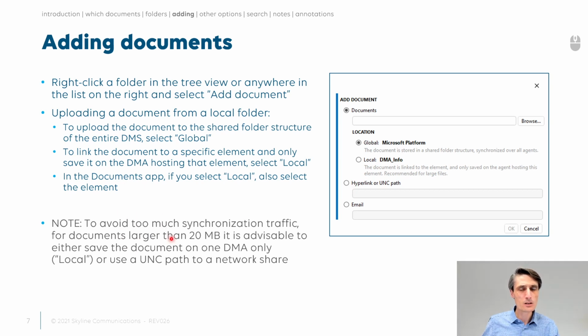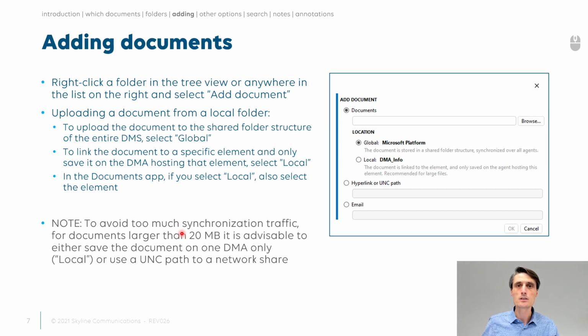Note there's a small limitation there when uploading a document. By default, there's a 20 megabyte limitation on there. You can change that in some kind of server setting. You can look it up in the help. We do that just to make you aware that you don't want large documents to be synchronized throughout your complete DataMiner system. If you have a lot of DataMiner agents, maybe remote ones as well, this information is being synchronized across all DataMiner nodes. So just keep that in mind.